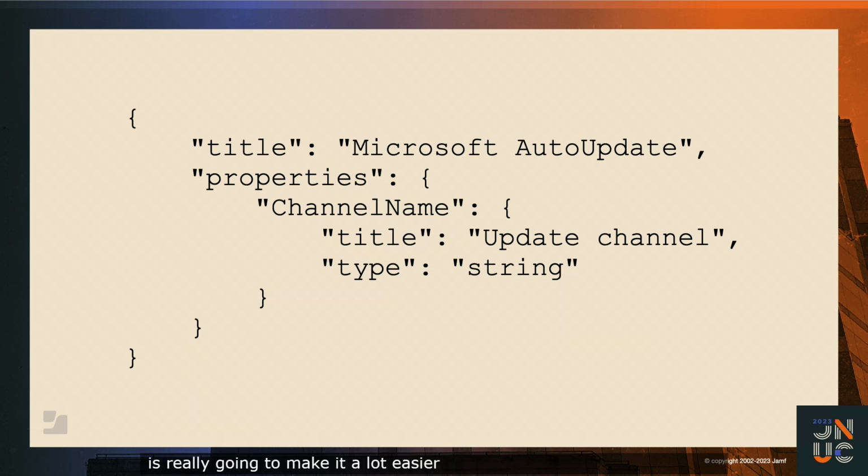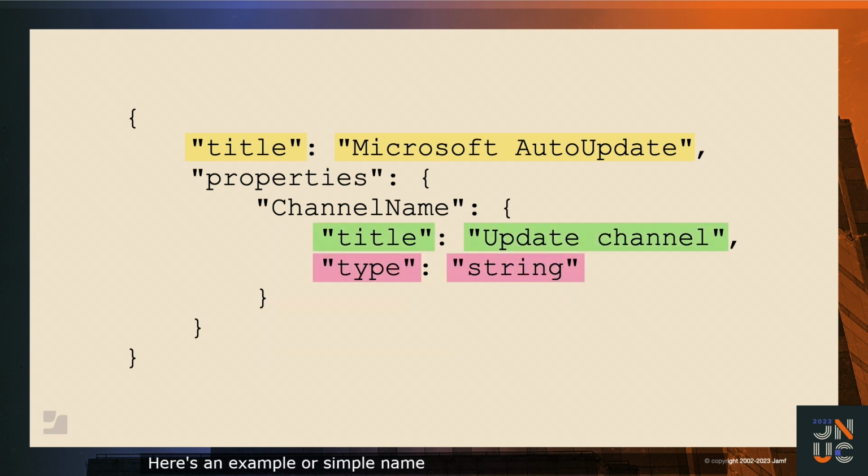First, its data is always expressed as name-value pairs, separated by a colon. Name-value pairs, does that sound familiar to anybody? That's what plists contain, except they use key instead of name. And they put the value on the next line after the key, but the idea is still the same. Here's a simple name-value pair. The name is title, and the value is Microsoft Auto Update. And here are two more.